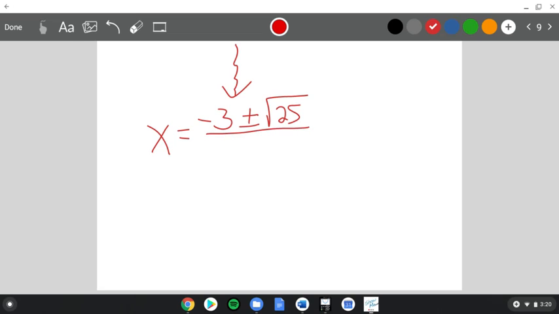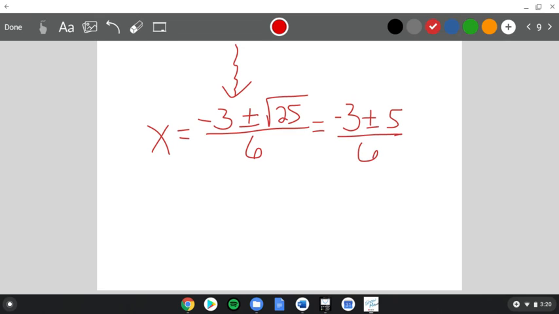And then lastly, I don't have the whole problem for this, but suppose you're working through your problem. We've worked, and now we're to here. And we have x equals -3 plus or minus the square root of 25 over 6. It doesn't matter. So I wanted to show you what happens if your discriminant is a perfect square. 25 is a perfect square. The square root is 5.